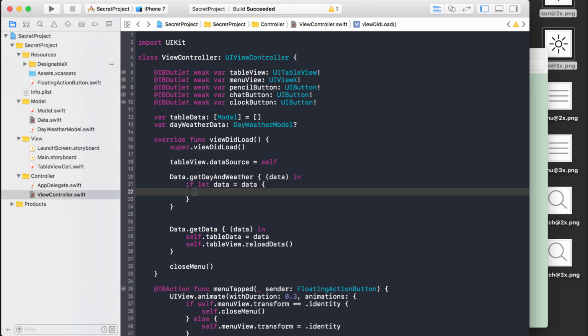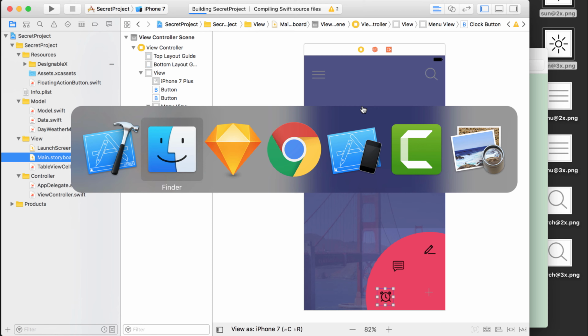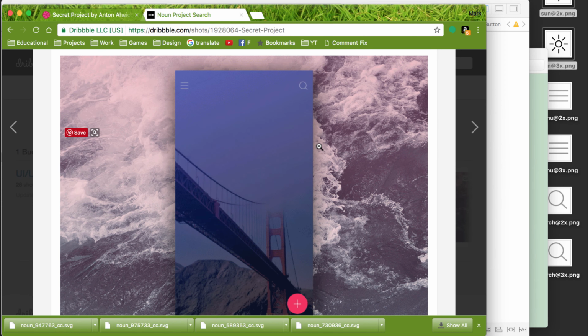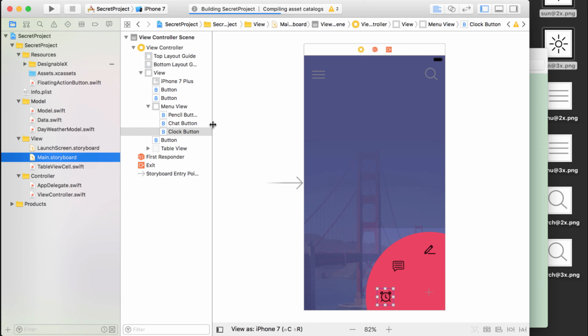All right. Now what we need to do, we don't have any labels to populate from this data, so let's add that. Okay, let's take another look at it here. See what we got. Okay, so this looks like the same font size. This is the same font size. And they're both animating in from the sides. All right, I think we can do that.